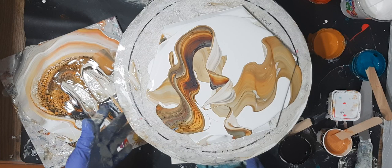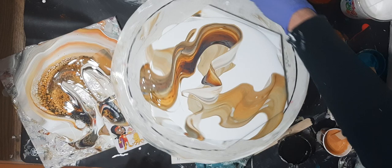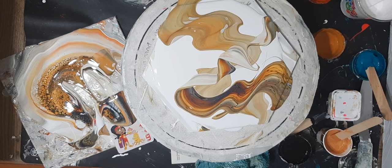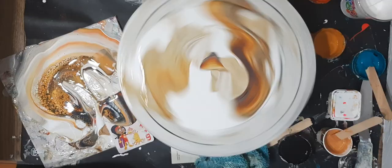Okay, let's spin it. Oh, let's put up my wall. My wall is a plastic bag to protect me from being splattered and hopefully not to have paint everywhere. Okay, guys, I'm so excited to do this. Here we go. Yeah, let that paint fly.